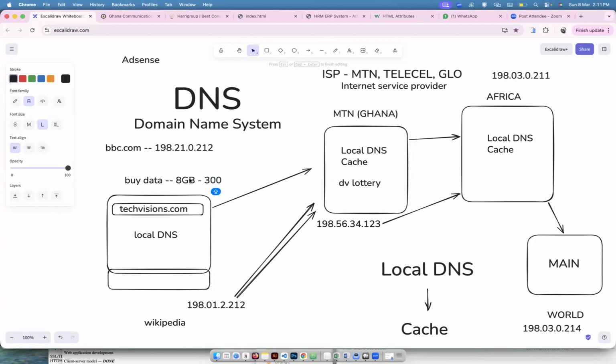So if it's 10 GB for 300, 8 GB will be somewhere around 250. Do you get it? But you have paid 300. You pay 300, and then MTN keeps 2 GB. Do you get it? Yeah, I do.